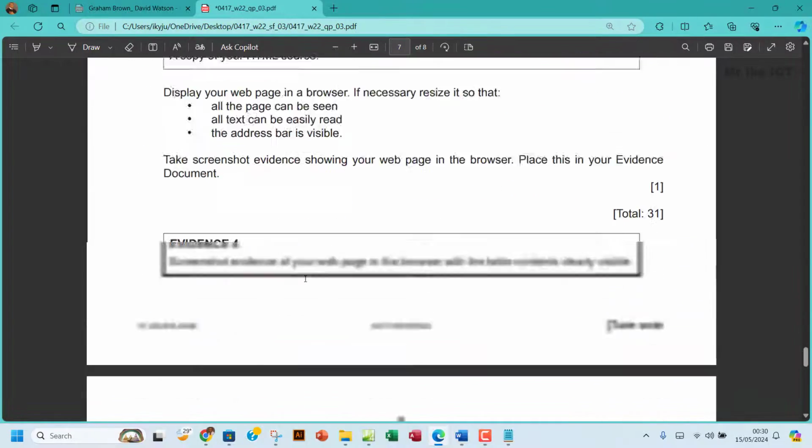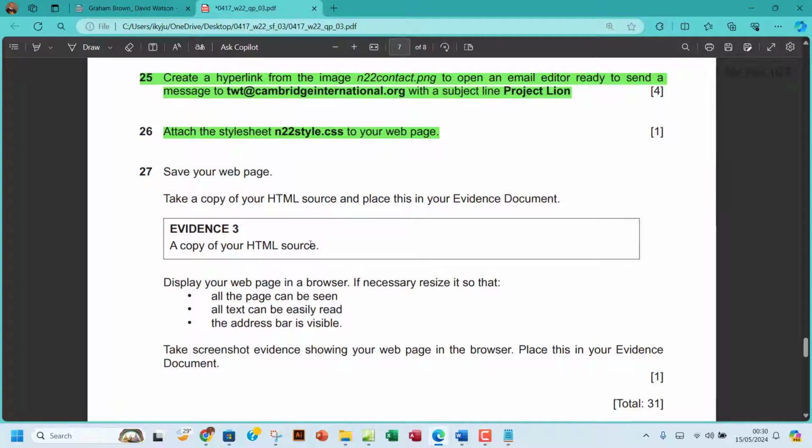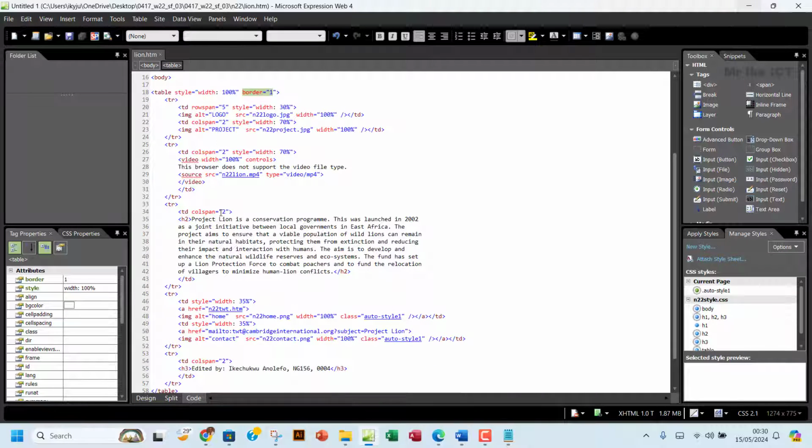Okay, so we can go down and then copy our HTML source. Okay, good. So that's evidence 3. Display your web page in a way. So we can first of all copy the HTML source. Now, when they say you should copy the source, it did not say you should take a screenshot of the source, no matter how small it will be.